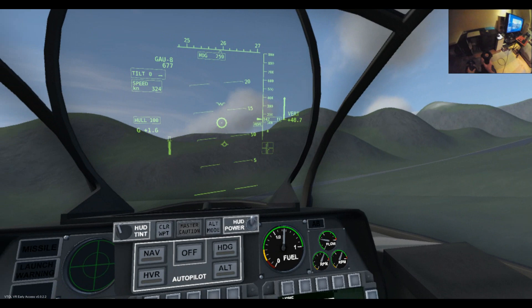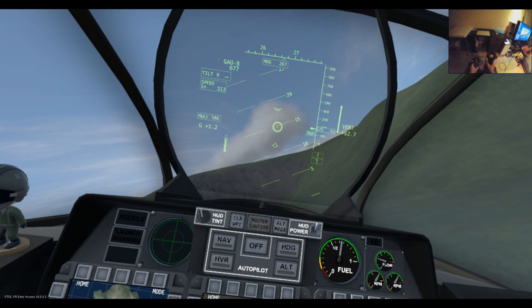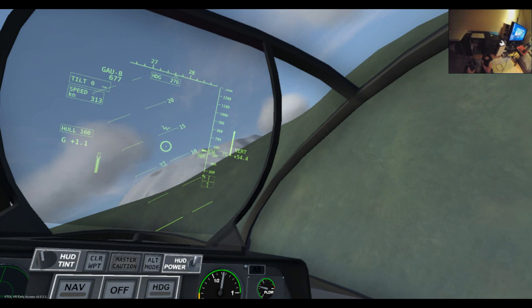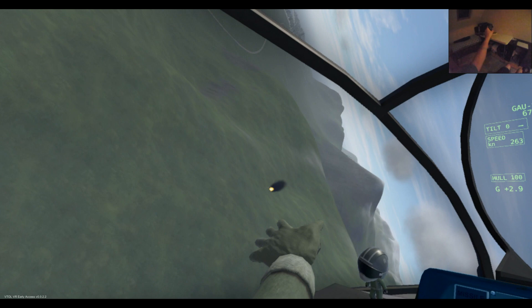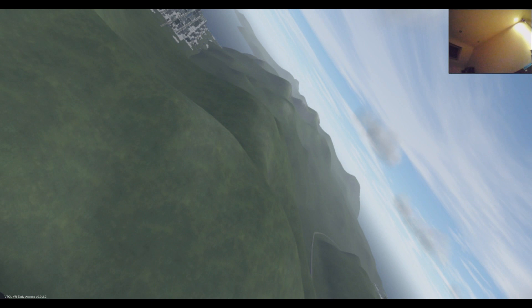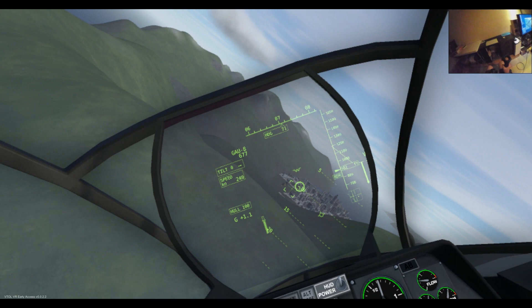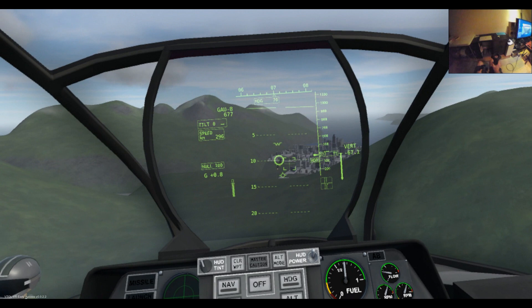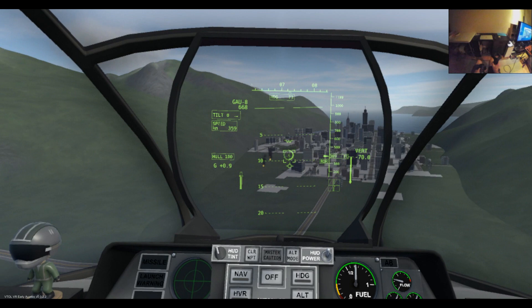If you come over these hills you should have a direct run in theory. VR really gives you a great sense of scale and how high you are which really adds to the fun. Let's turn this thing around — there's one of the crashed planes down there. Don't stall on me, a little bit of power — I don't want to crash into the hill. Now we should have a much more direct run. I'm going to go for long range shots here — got him! Finally. Strafing can be a bit harder, but if you concentrate on nice short sharp shots and make sure you lock it up first, that helps you see where they are even if you can't see them visually.